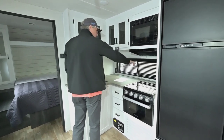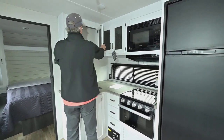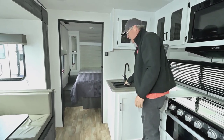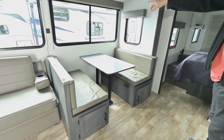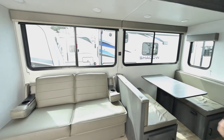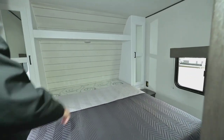Real nice counter space as well. With that window you can open it up and talk to folks out there under the patio awning. Look at all that deep storage. The sink is an under-mount stainless farm-style sink. Storage access down below the booth, and those big windows in the slide-out give you great vision and extra light. Between the windows you've also got a USB hookup so you can charge your smart devices, plus outlets on each side to put things and plug in.